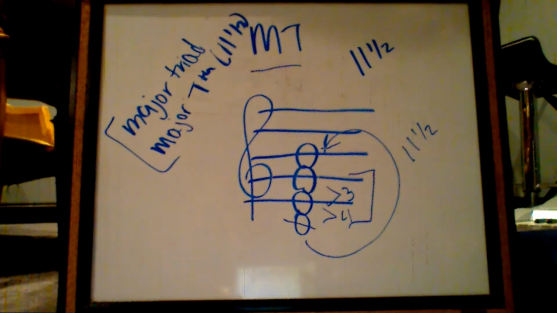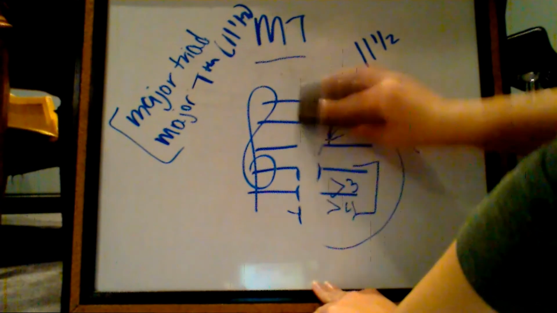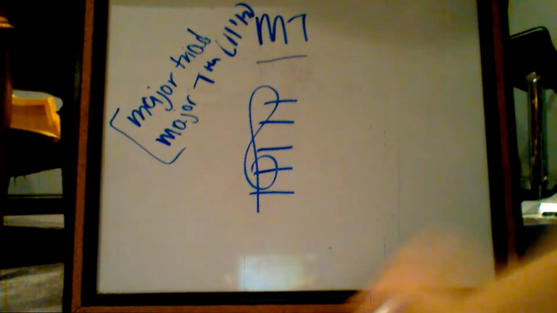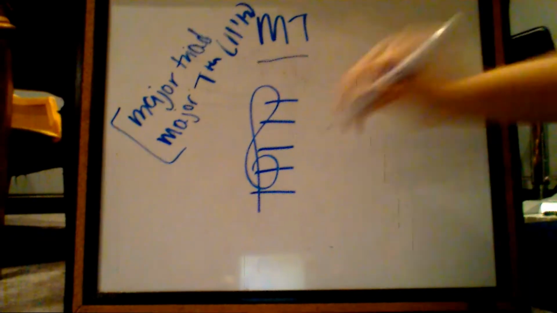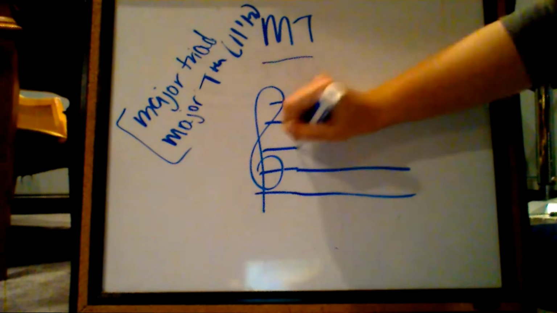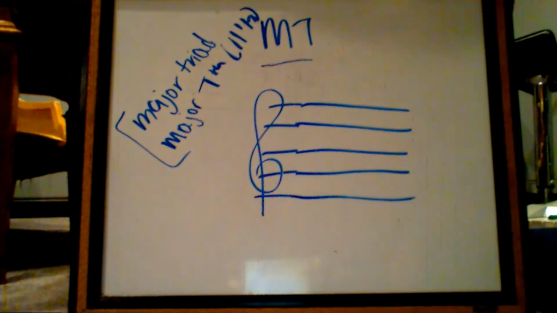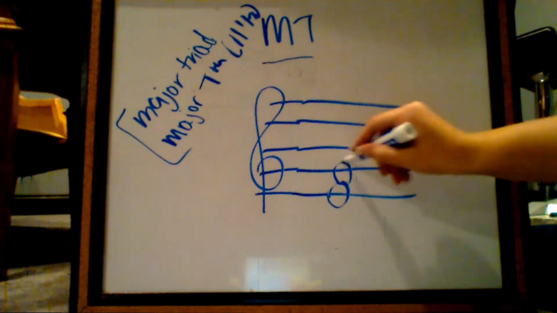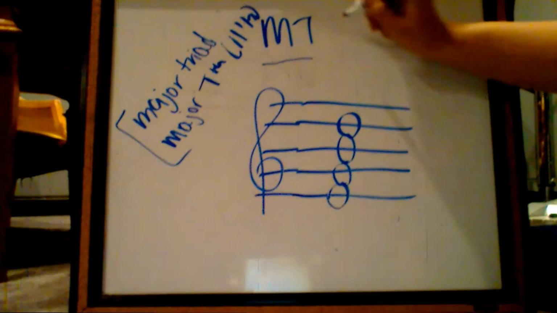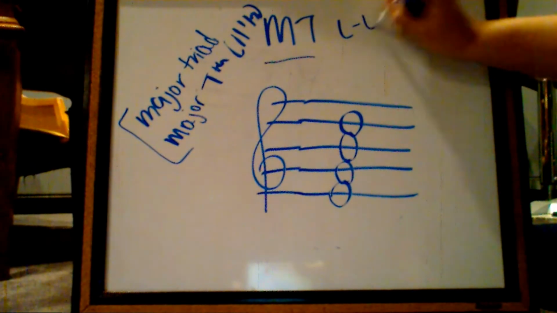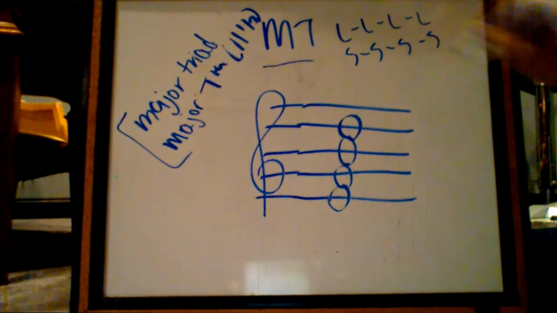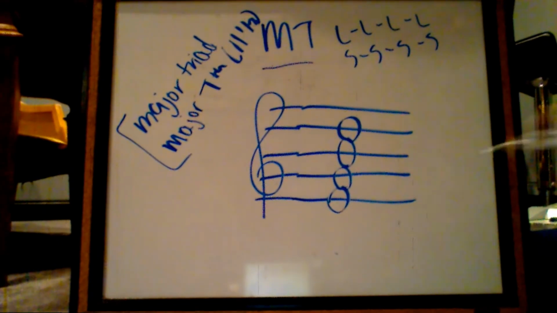We can try a different example. Using these rules. They will always apply for every major 7th. So we will start on an E, because why not? And remember, you always go, this one, you have to do like 4. Line, line, line, line, space, space, space, space. Yes? Okay. So here's our line, line, line, line. This is the one we're using for this.